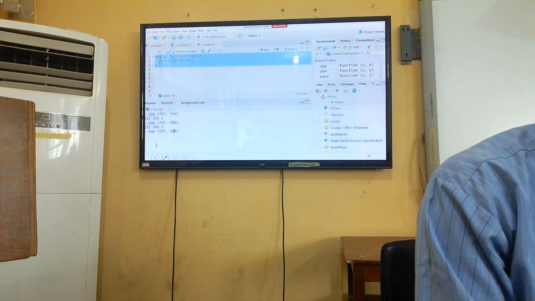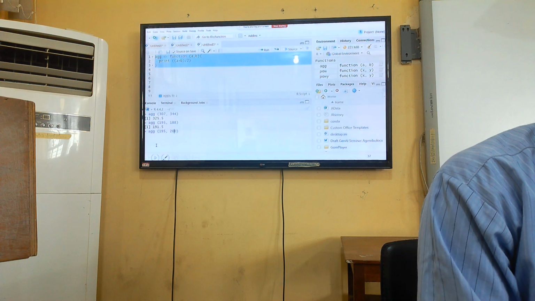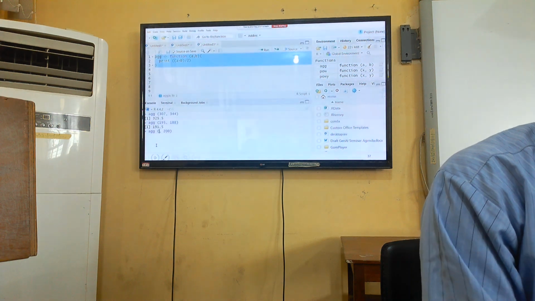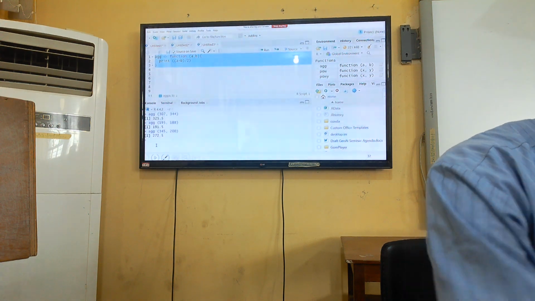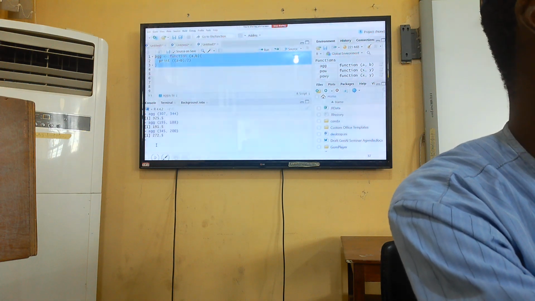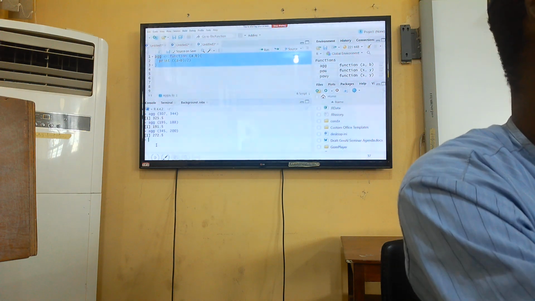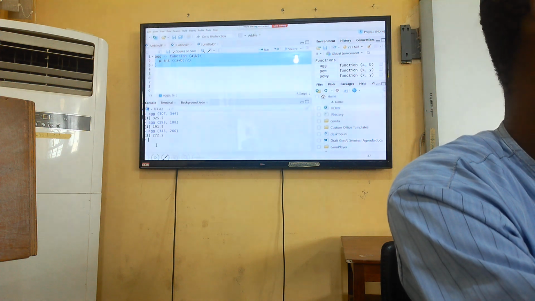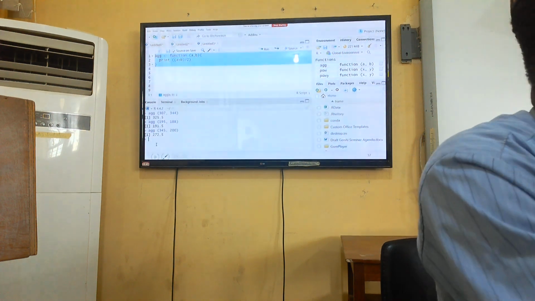If I supply another value, let's say 200. So who can tell me the main role of a function? If you were to go to an interview and you're asked the key role of a function, reusability, isn't it?